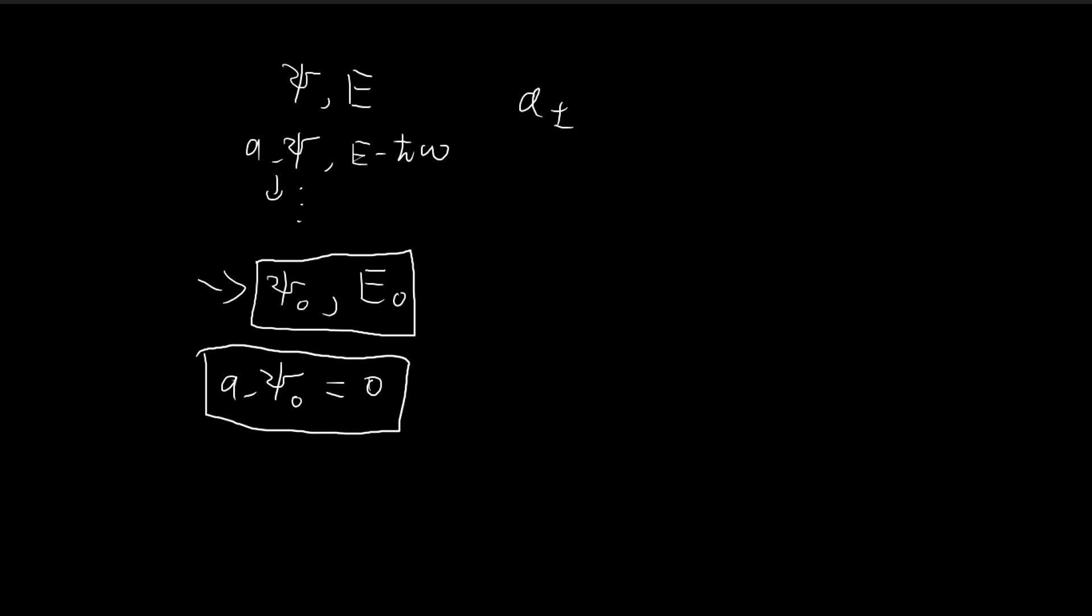Recall that the A⁺ and A⁻ operators are defined in this way. I'm going to apply A⁻ to ξ₀. In that case, that means I'm applying this operator. If this is negative, then this is plus iP. So I'm applying this operator to ξ₀, and now I need to solve this differential equation.